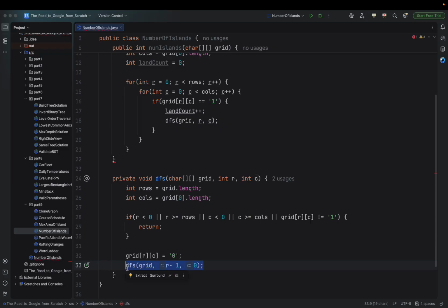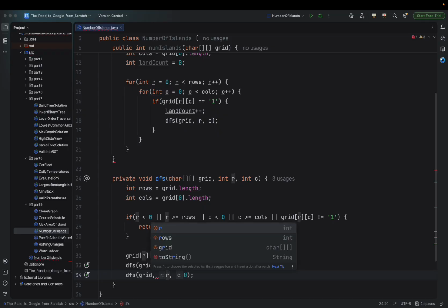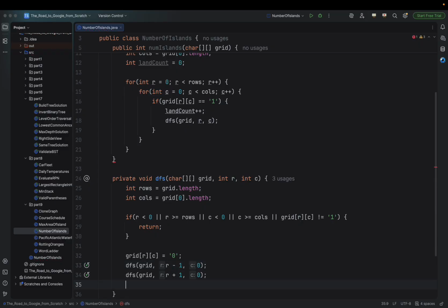We will call it for the neighbor from the down, from the bottom. And we will call it for neighbor from the left and from the right.